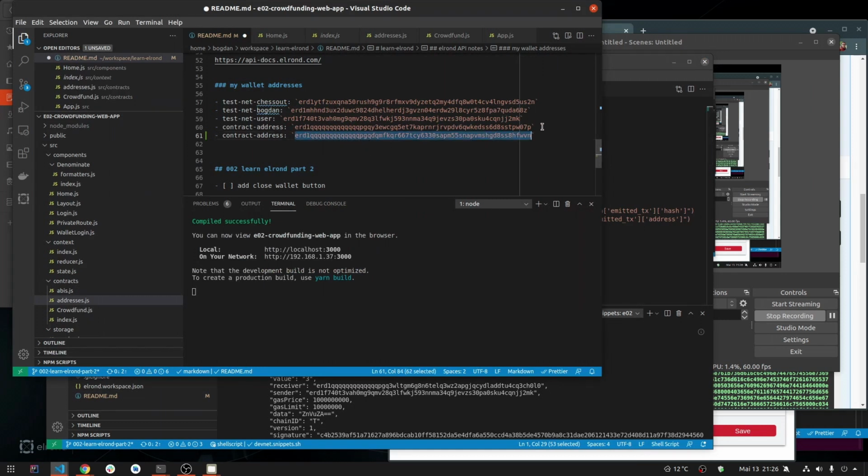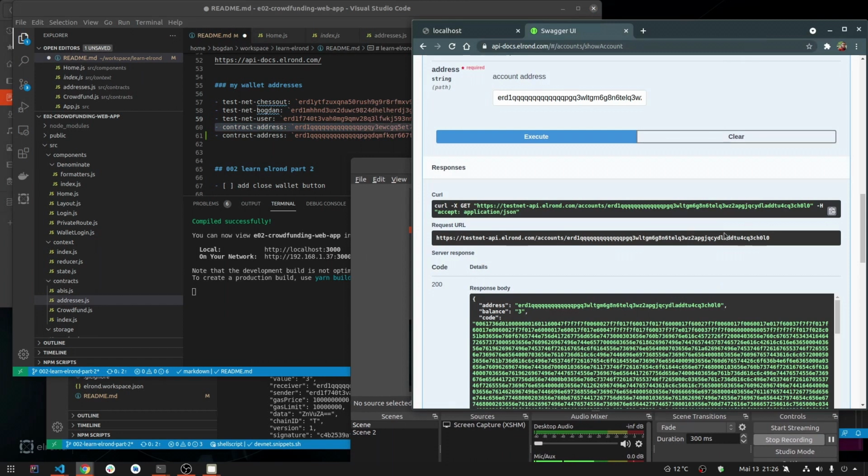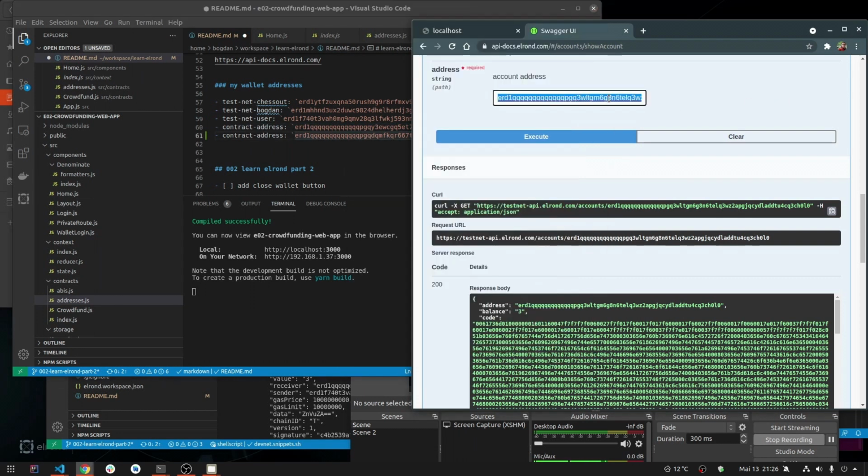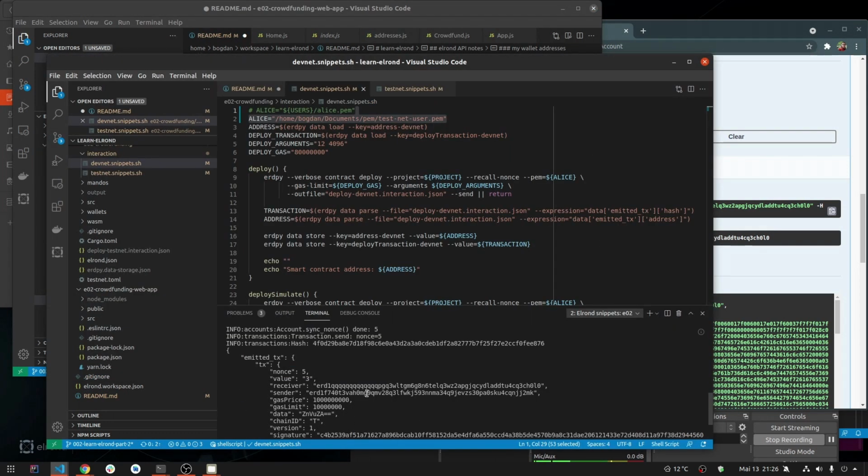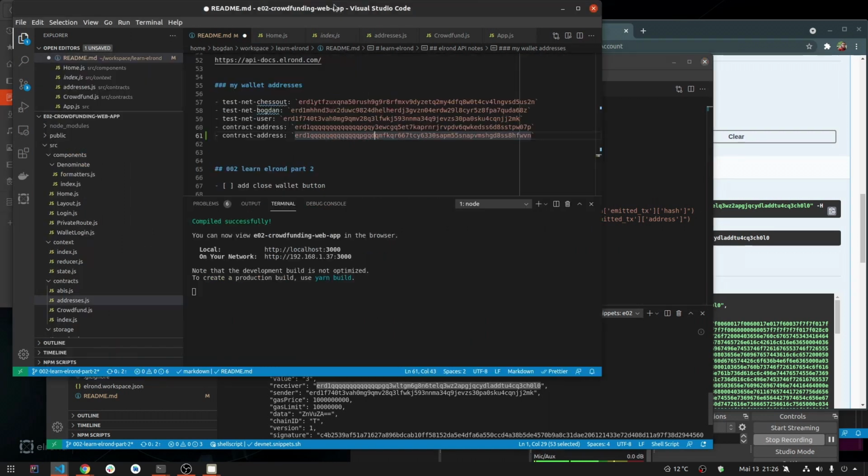I'm gonna delete the other one that I am not going to use. I'm just gonna check first that I did it right. Is this the address that I am using? Something is still not right. Sender, receiver, this is the receiver. No, yeah, so that's the new contract that got deployed. So it's not this one.